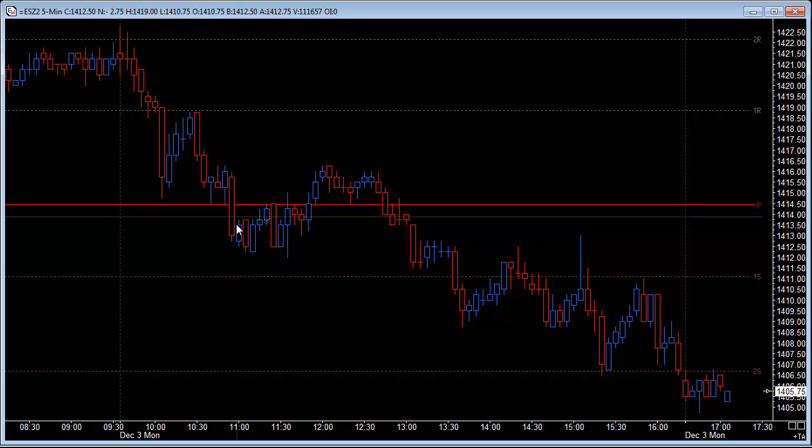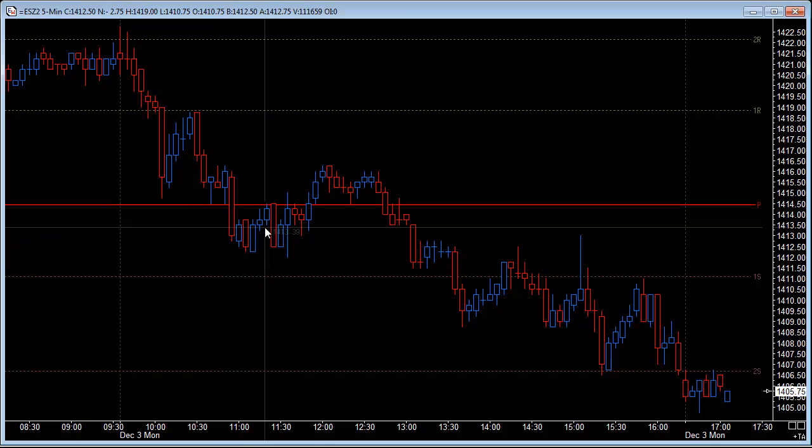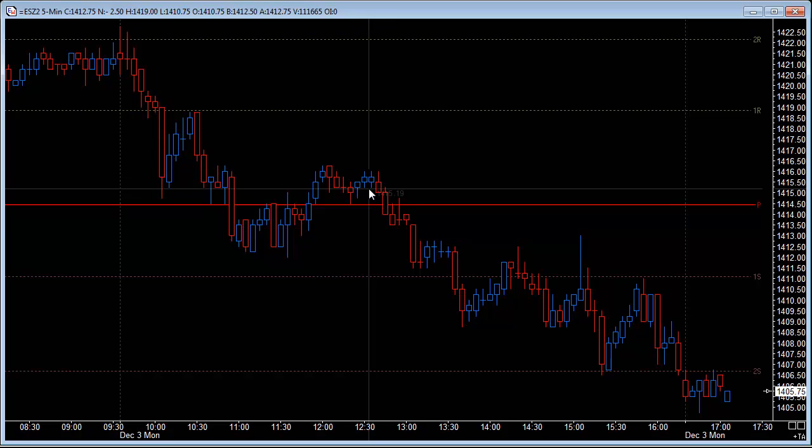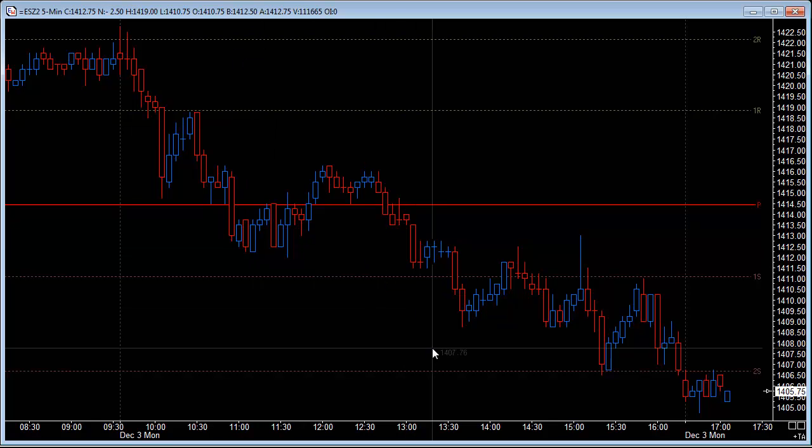Now, as soon as price has broken through, it's now created resistance because this line is now above price. So again, if you're looking at buying into this level, you're going to face some issues. That's why this has created a very, very strong force, a hurdle of some sort that we need to get through. As soon as it breaks through, it's shown a little bit of freedom, and again bounced, and then couldn't quite bounce through, and then broken through again. So that's why these levels become important throughout the trading day.